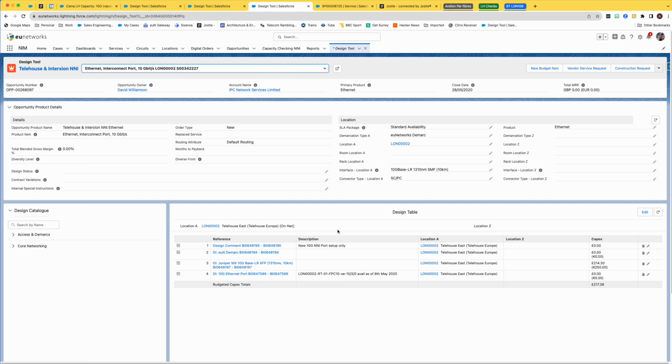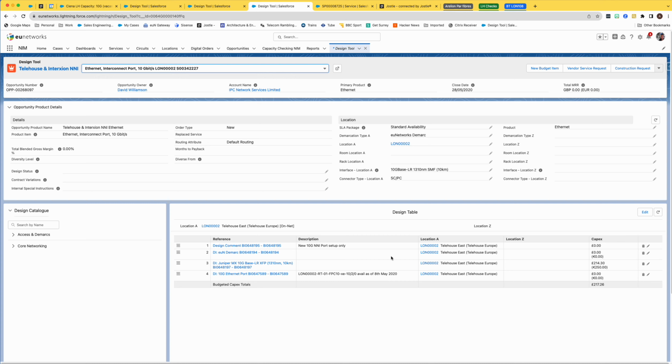And it's simply a design comment to say it's setting up a new 10 gig port. Again, this is on internal. This then feeds through to tier 3 when they come to provision the service. And what do we need here really? We're picking out a 10 gig optic and then finding a port. And I just put a note to say, yep, I had a look around, I found this port available there.